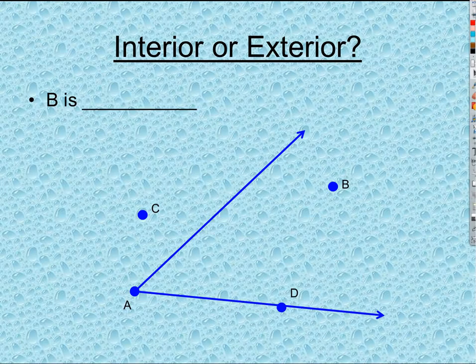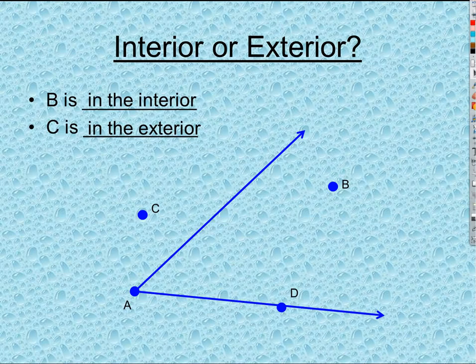What about C? Exterior. That'd be the exterior. That's on the outside. Good. Now what about D? It's actually neither of the two, because the interior would be all the points that are clearly on the inside of the angle. Isn't that a trick question? It is. It's actually not interior or exterior.